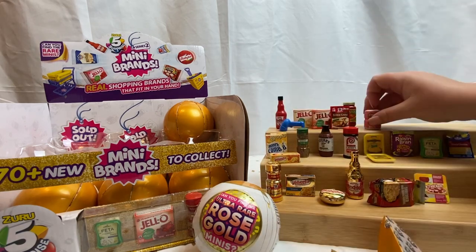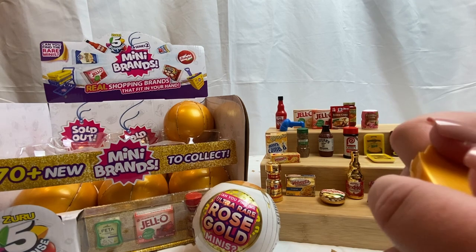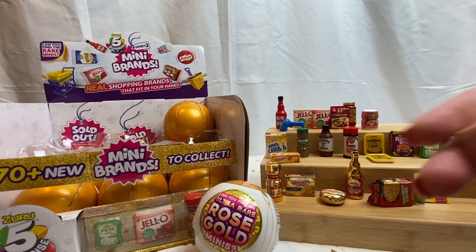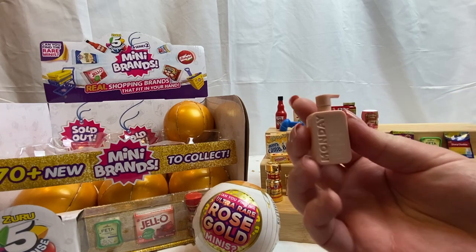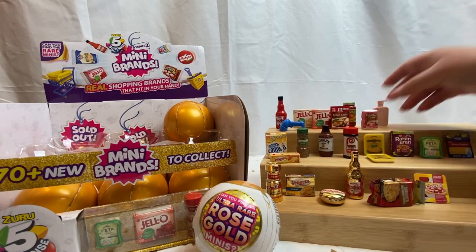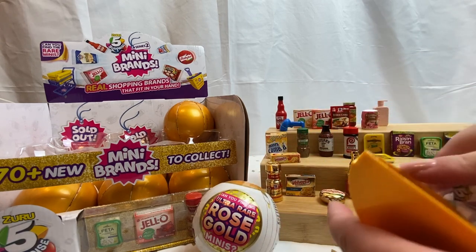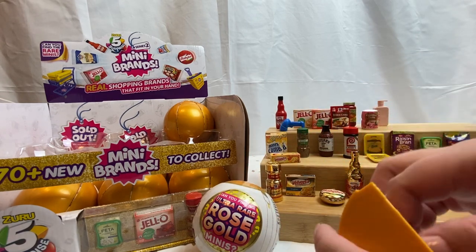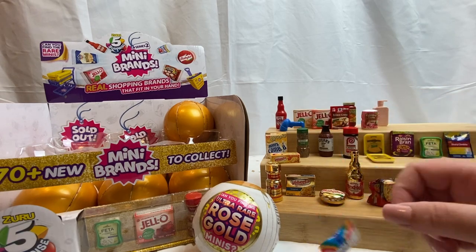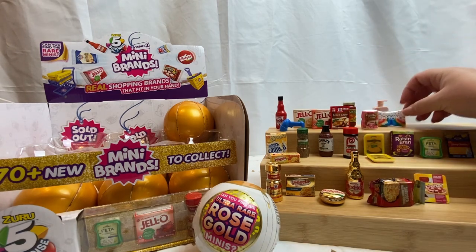Checklist and Country Time Pink Lemonade — very cute. It's the shampoo — we got the shampoo last time so I'm really looking forward to seeing the conditioner, but still one of my favorite packaging items. And last capsule on this one — it's Jet-Puffed marshmallows, very cool! I love the little rainbow on it — adorable.